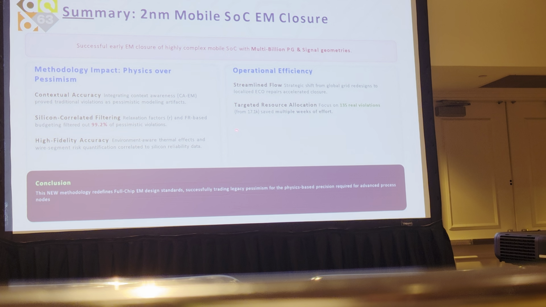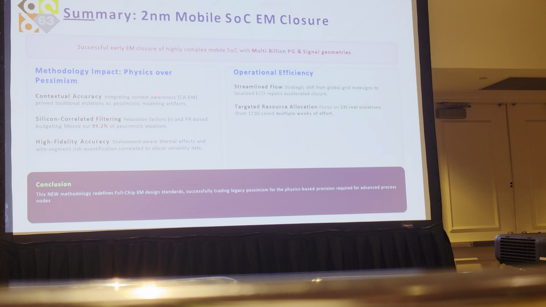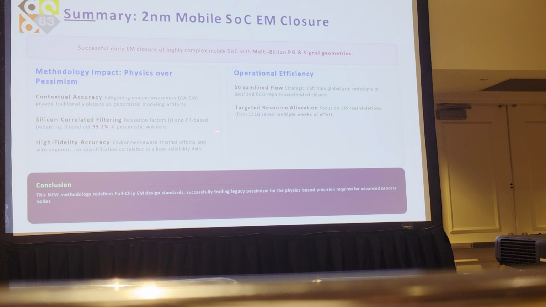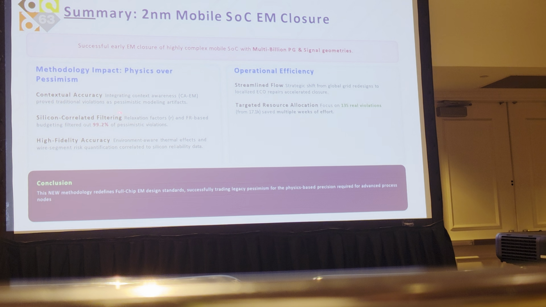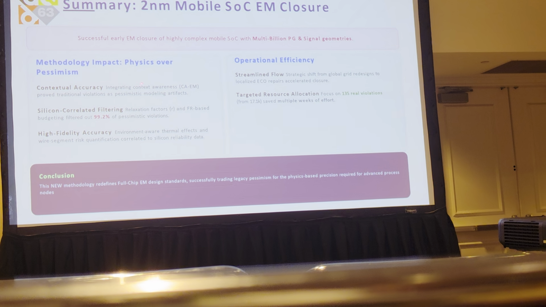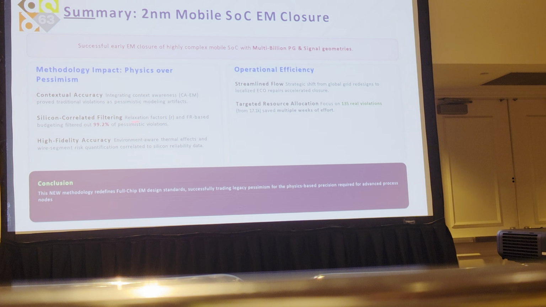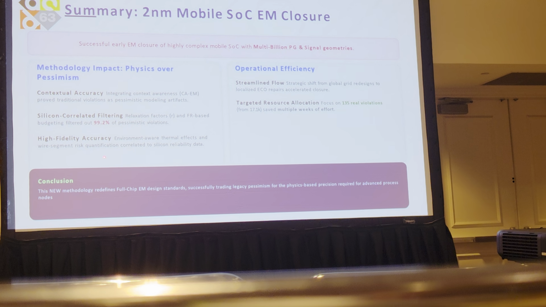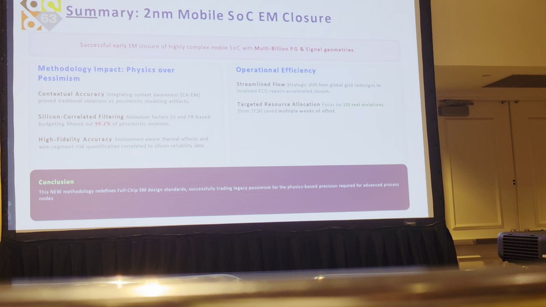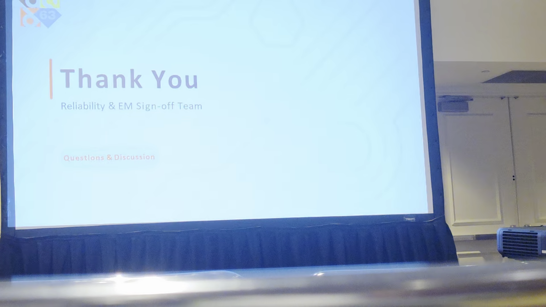Of all the 3 stages that I've explained, based on the time and project timelines that we have, we can stop at any stage and take the EM violations for the fixes, because each of the stages gives a realistic analysis and relaxations, etc. So in summary, yeah, that's it.